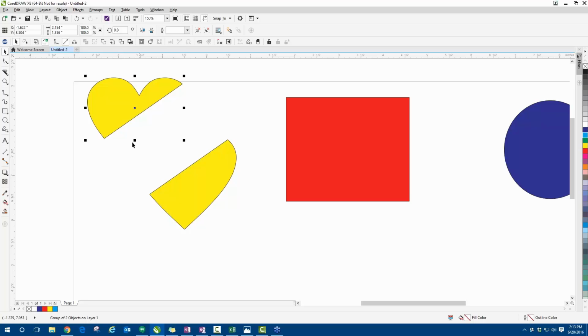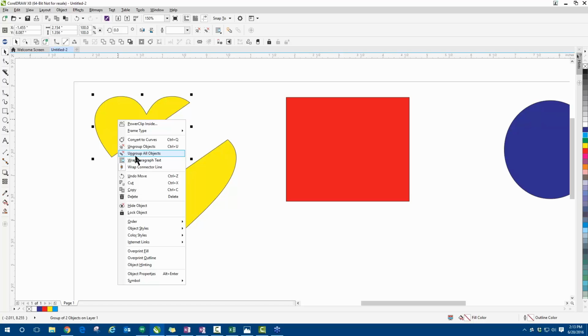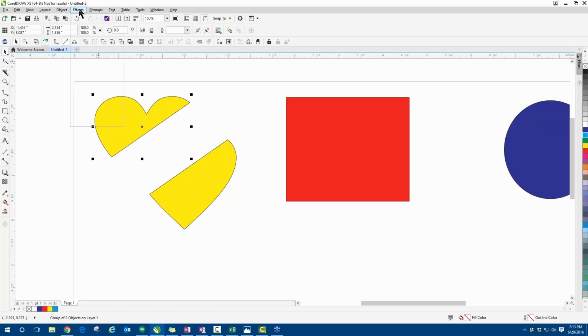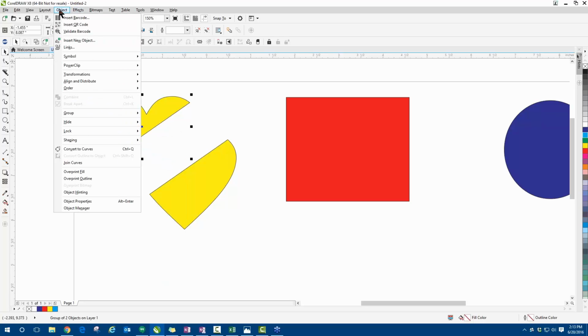Bobby's got it. Bobby said ungroup. So we're going to ungroup it. All right, so there are a couple of different ways to ungroup it. You can either right click on the image and you have your ungroup right there. We can go to effects and then object, and then we have ungroup here as well. So we have group and then ungroup all objects. And then also notice the icon, guys. Notice the icon's a little bit different. So you have your X at the top right hand corner and your little 2 boxes.